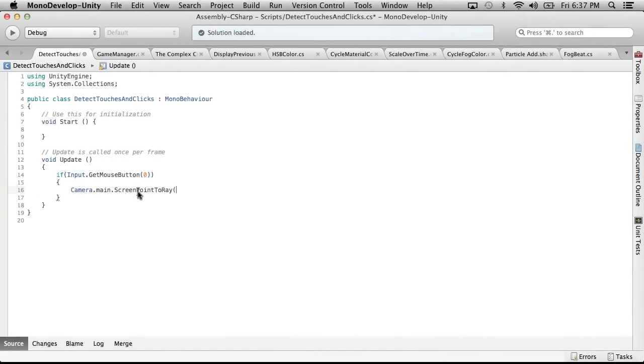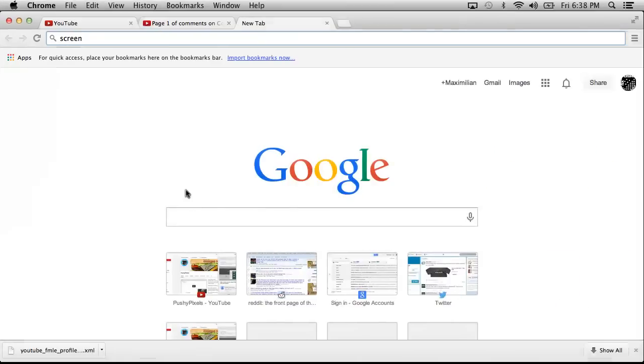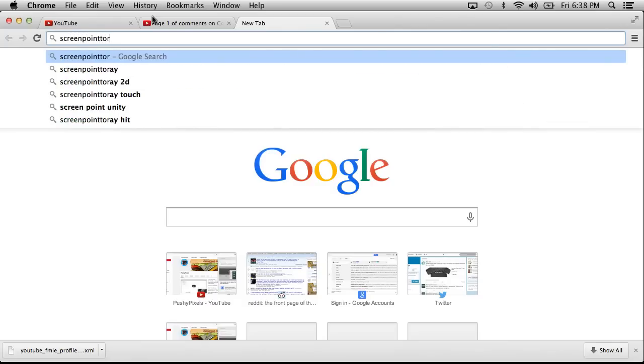If you hold Command or Control and mouse over something and hit the apostrophe key, it usually opens up the documentation, but naturally it doesn't want to do it for me when I'm on the show. So we're just going to search for ScreenPointToRay.